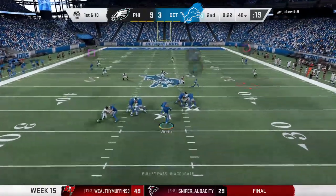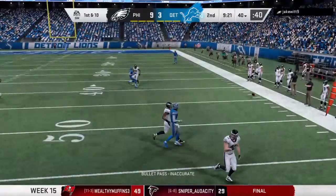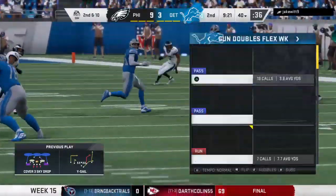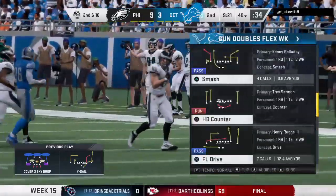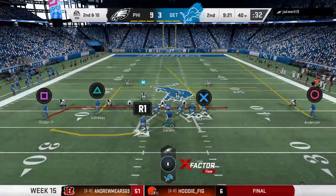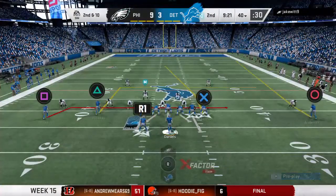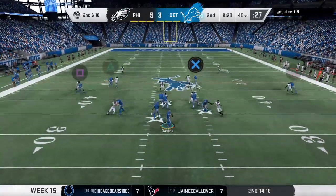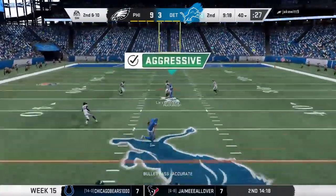Operating from the gun, Daniels. And that'll be incomplete. So he's 3 for 7 throwing the football right now. Not an awful start, but also not the sharpest of starts. No, I would agree with that. But if you're a confident quarterback, and to play that position you have to be, you just act like there's something wrong with the wind currents or something wrong with the ball. It is not you. Keep throwing. That timing usually develops.